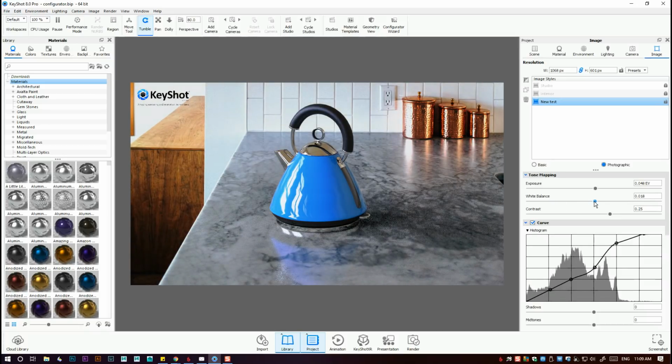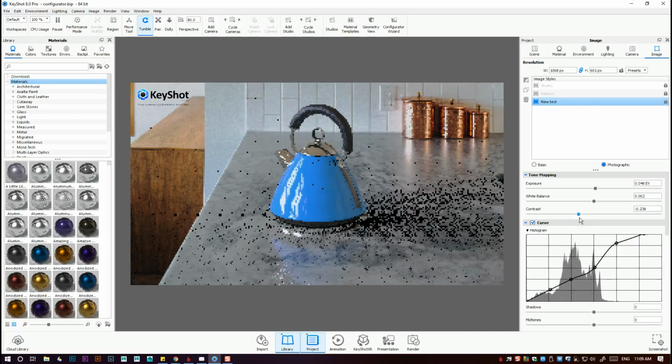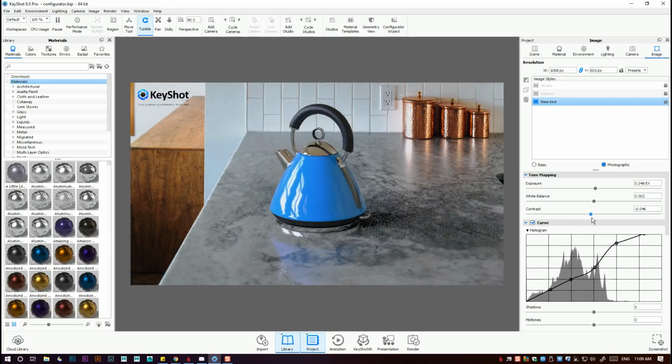We're going to keep that somewhere around here, and we're going to look at contrast. Well, contrast does kind of the same thing a little bit, in the sense that a high contrast makes a scene look very harsh and hard, where a low contrast makes it look softer and friendlier. And again, that is a creative decision that you have to make. There's no right or wrong, really. If you like it, I would say it's good, okay?